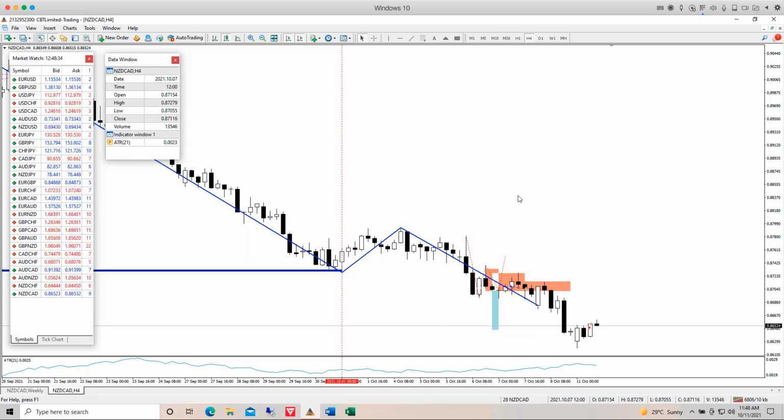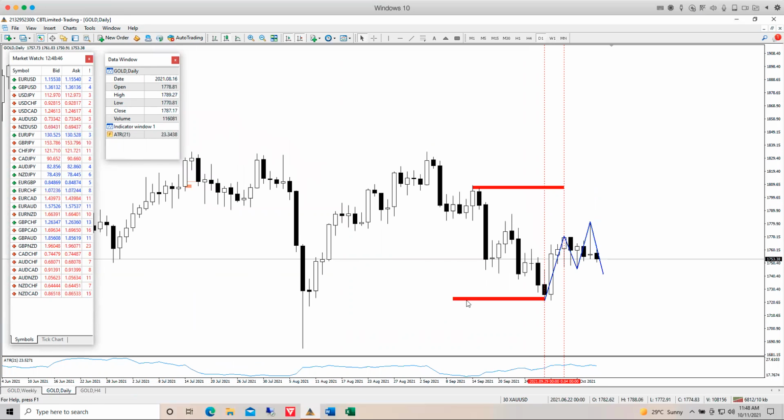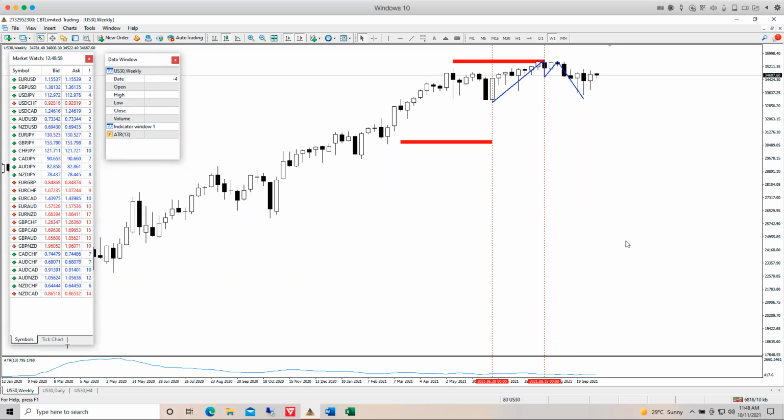Right, so that is all our currency pairs. Have a quick look at gold, doing really nothing. We did get a ring low with last week's candle ringing that previous week's low, but it's deep inside the channel. It's really just been going sideways for quite some time. Interesting, because there's certainly been a lot of chaos in the stock markets, and if there's lots of uncertainty, then people will often run to gold as a safe haven. Doesn't look like it's happening at the moment, though.